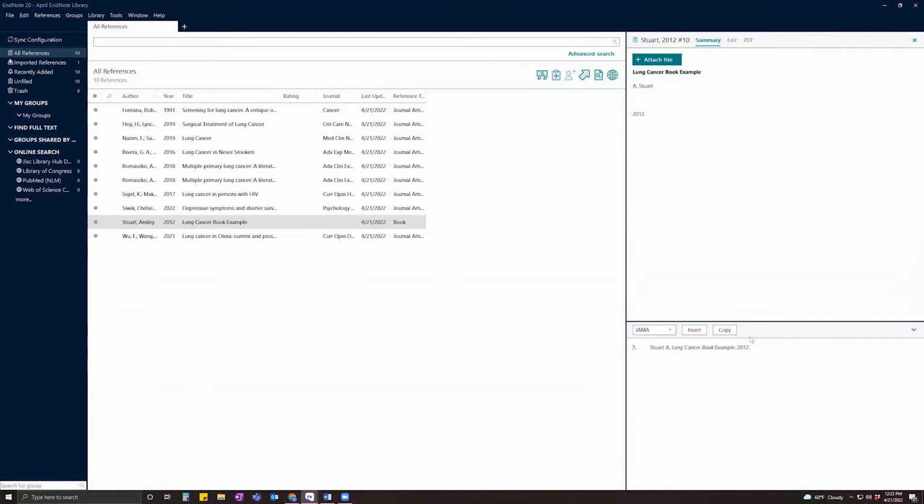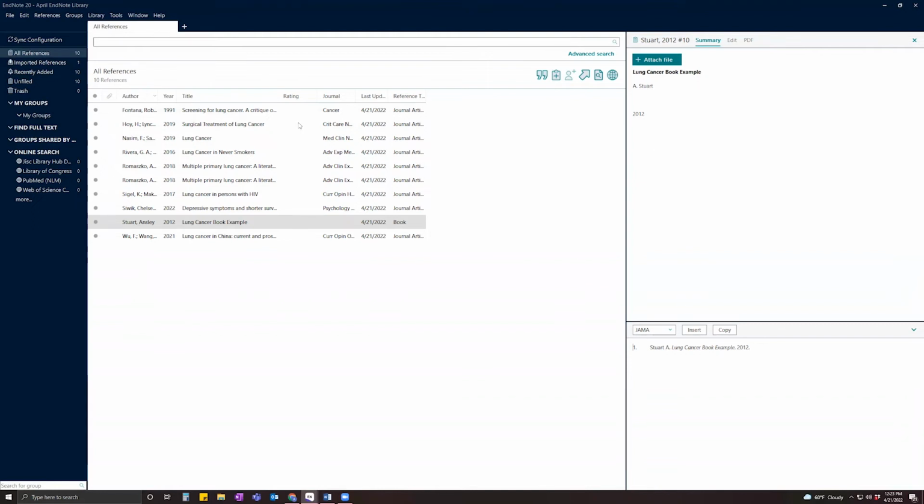And if you just need a single citation, you can click copy, and then you can go and paste it into an email or something. For instance, if you're ever emailing myself or another librarian and you say, hey, I found this article, but I'm having a hard time finding the full text, you can download the reference citation information into EndNote, copy what the citation is, paste it into an email and send it off to me and say, could you help me find the full text for this? So just an example of handy tools that EndNote gives you.